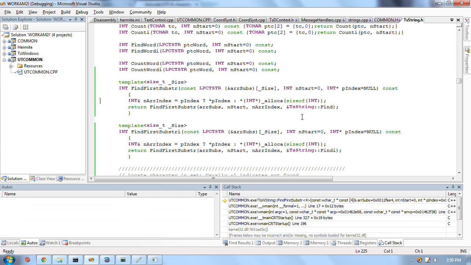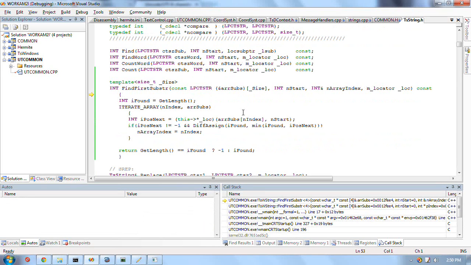Similarly, for this other one, I don't need to specify the size here because the compiler can work it out very easily. This one too is a version 4. This is a whole new function, even though it's the same code.